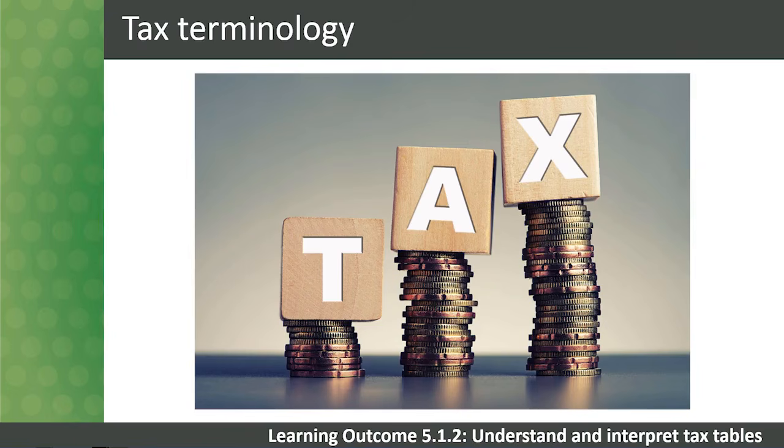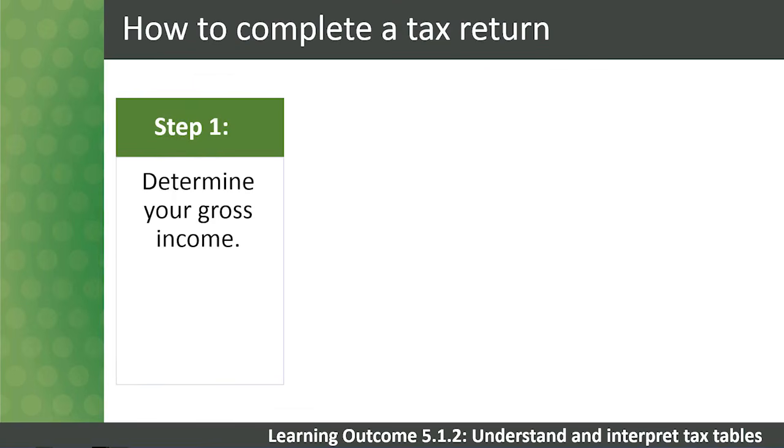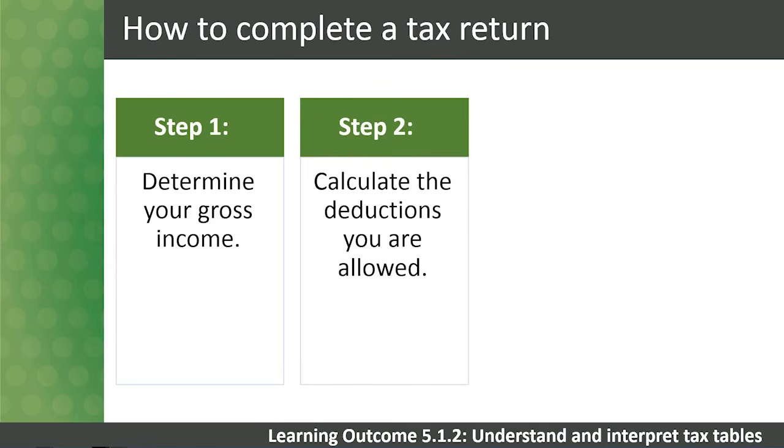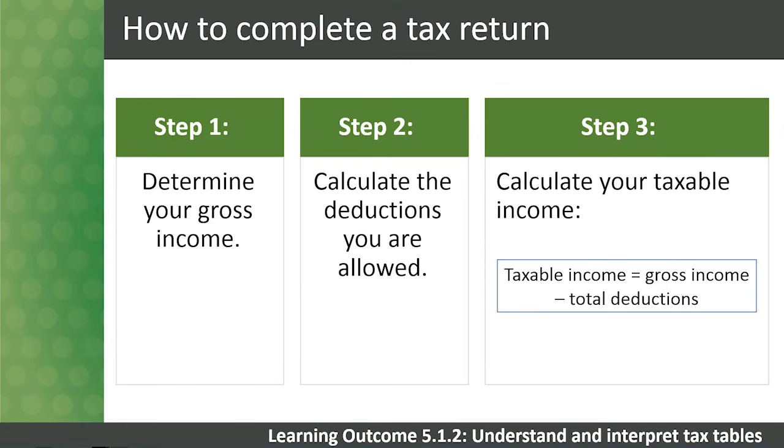With a good understanding of all the terminology, students should be well equipped to tackle a tax return problem. Let's take a look at the steps students need to take to complete a tax return. Step 1. Determine your gross income. Step 2. Calculate the deductions you are allowed. Step 3. Calculate your taxable income as follows. Taxable income equals gross income minus total deductions.